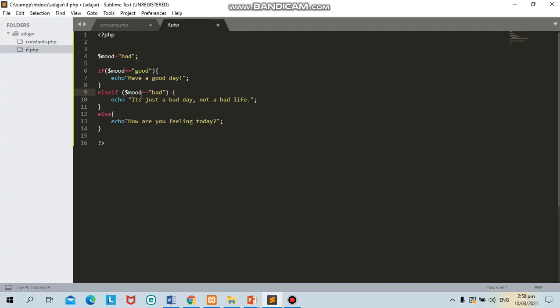If mood is equal to bad, then the condition is true. So it will execute and print out it's just a bad day, not a bad life. So let's save it.